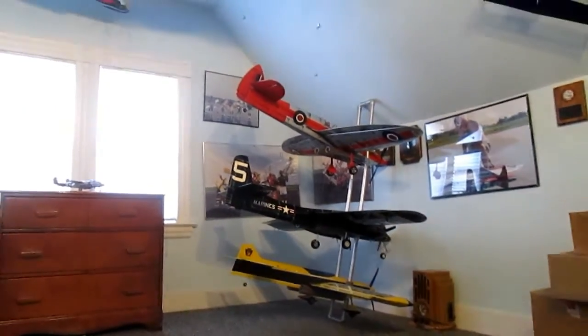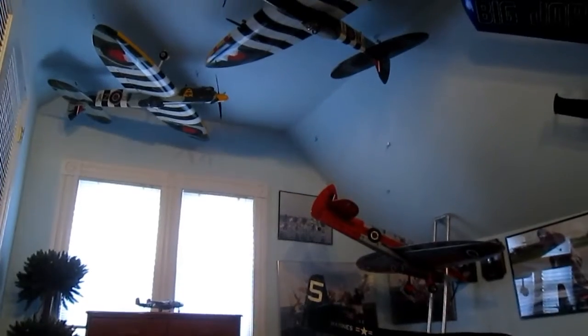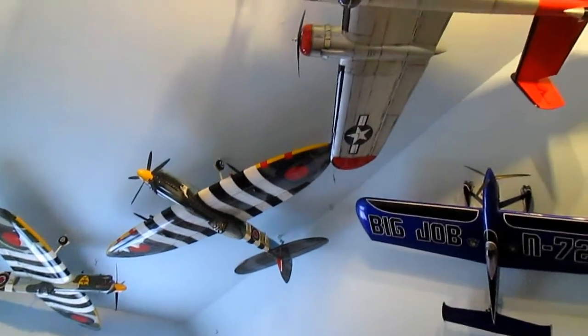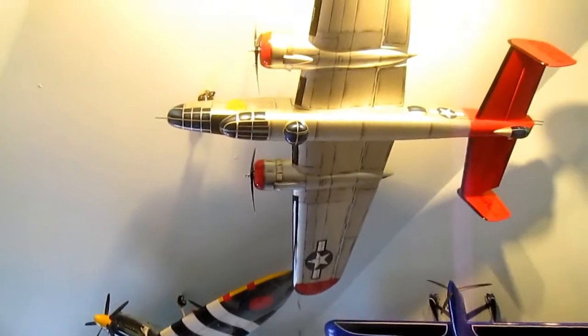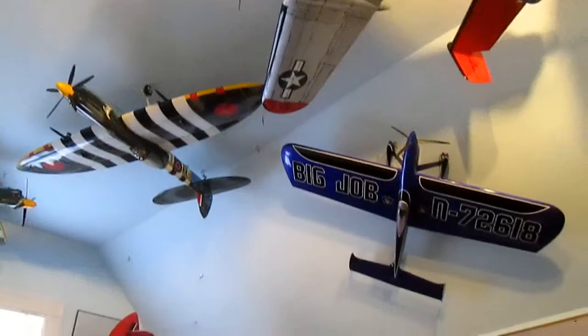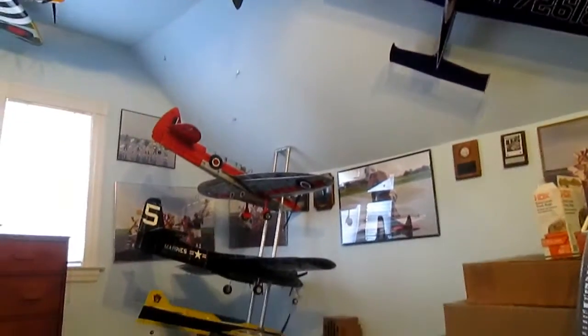And anybody who visits my shop, I always give them a little tour. We call this the Spitfire bedroom. It's in the attic of my house. It's one of the hobbies, a 52-year career in model aviation, and all the competitions I was involved in, and all the friends I made.